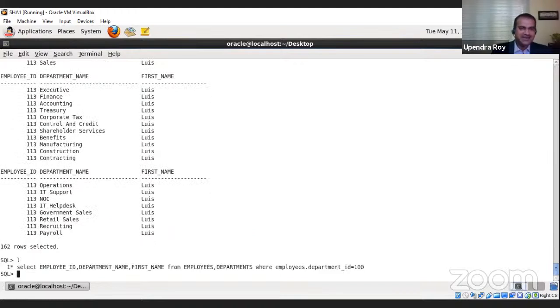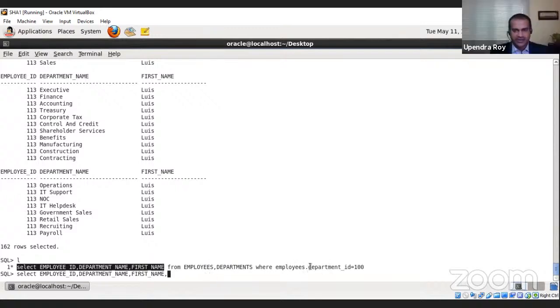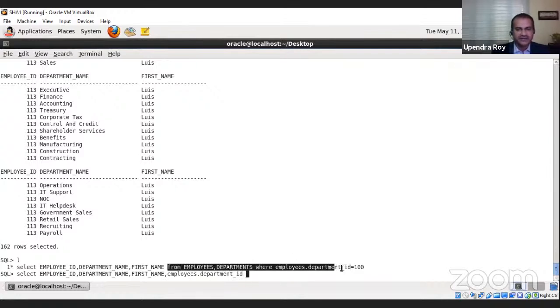Now see, let me show you the department ID also. Department ID was not mentioned, I'm just going to mention it right now, okay? I want to display that column also. So earlier the confusion was there, but by putting this name, confusion will not be there. So it will run okay.